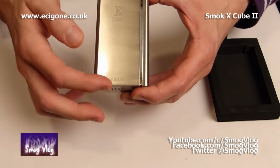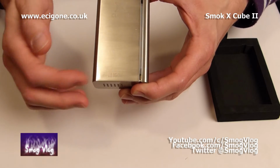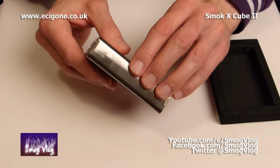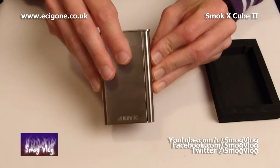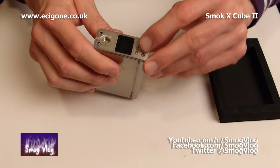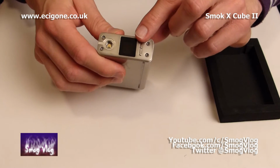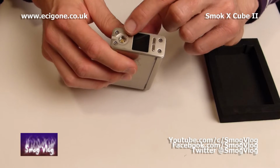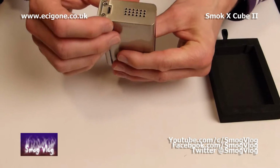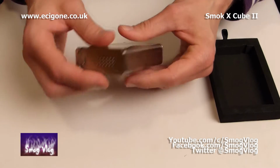The XCube 2 and the 160 watt TC details there. Here, this is your go button, or a go side, go team. Up top we have the plus and minus buttons. We have one screen, 510 connector which is spring loaded. We have some vents on the bottom, USB charger on the bottom.